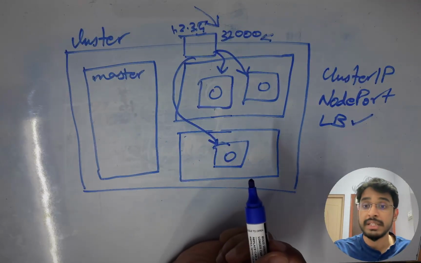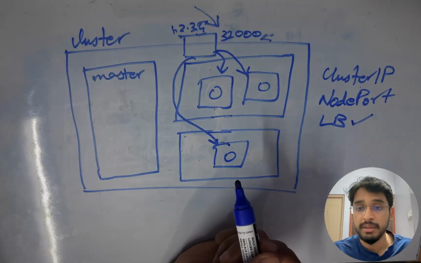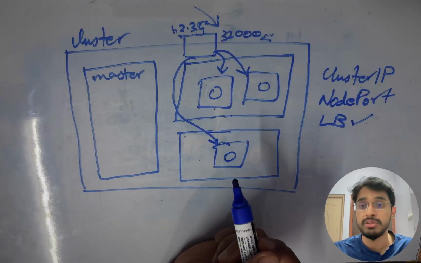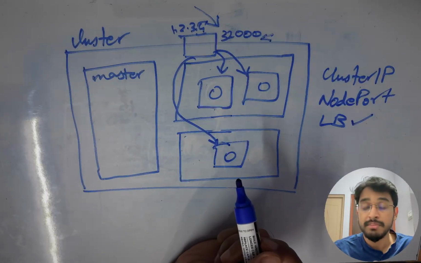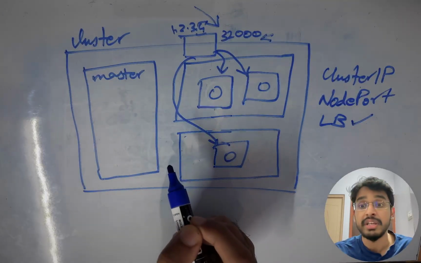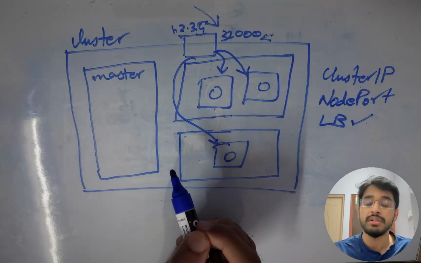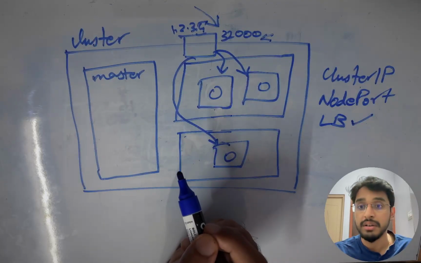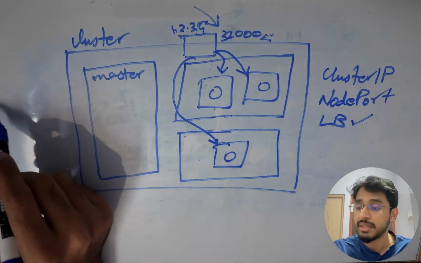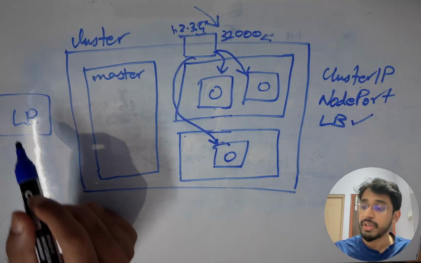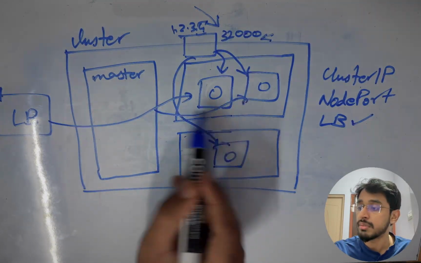A load balancer doesn't come with Kubernetes, but whichever cloud provider we are using, for example AWS, has its own load balancer. GCP has its own load balancer, and Azure has its own load balancer, right? So the load balancer is something that is not included in Kubernetes. We need to set it up. In our service file we just need to set the type to LoadBalancer. Whenever we create a cluster in the cloud and run that file, it will create a load balancer. So we have a load balancer here, I'll call this LB. Whenever any request comes to this load balancer, it will route to any one of these pods.